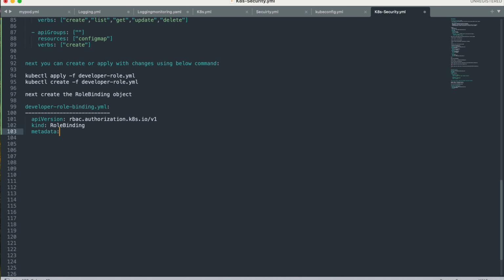For metadata name, you can use developer role binding, depending on your choice, or else you can use dev user developer binding. You can use the same name also, that is also fine.